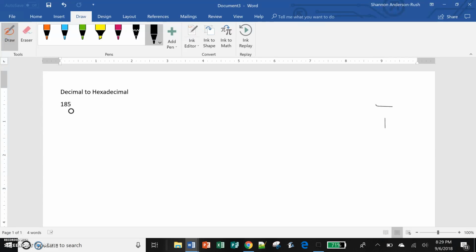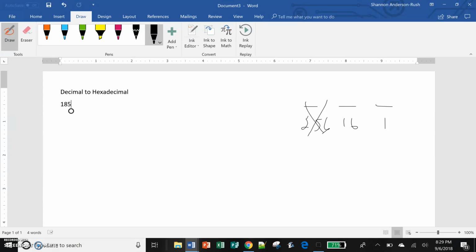This is hexadecimal, so I can go more than one place into 185. So let me draw my 16th place. 16 will go more than one place, so I'm going to draw one more line, which is 256, because I've done 16 to the power of 0, which is 1, 16 to the power of 1, which is 16, and 16 to the power of 2, which is 256. Well, 256 exceeds my 185, so I don't need my 256th place. I can stop at my 16th place.